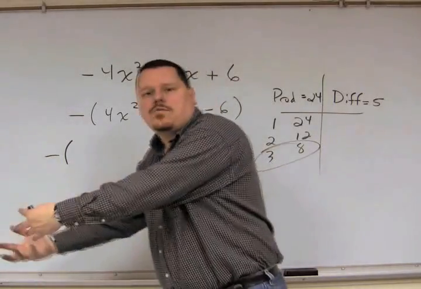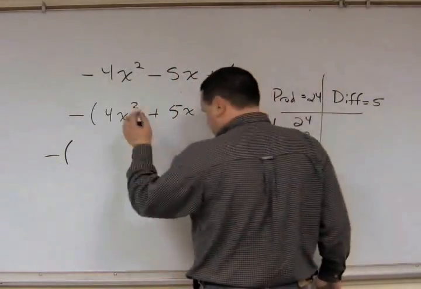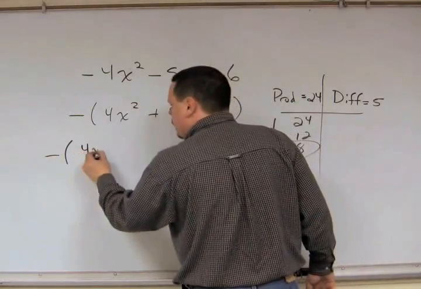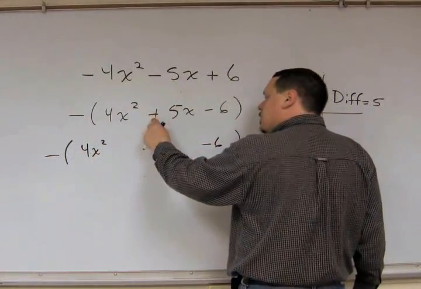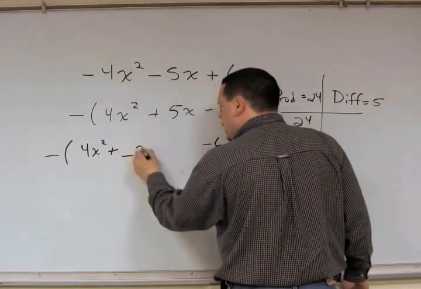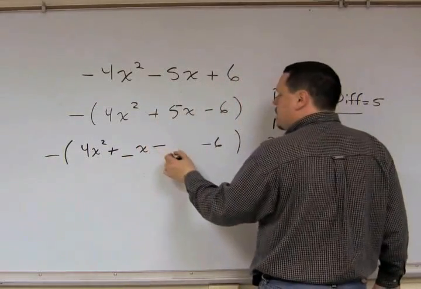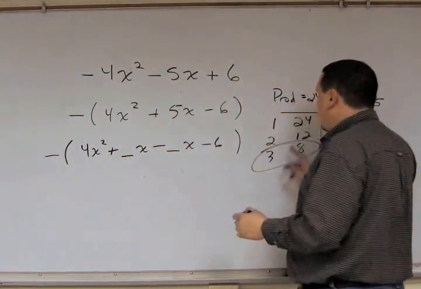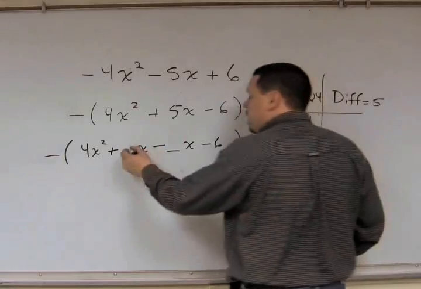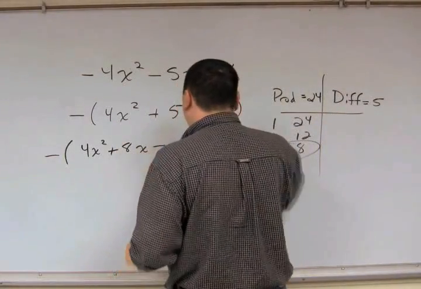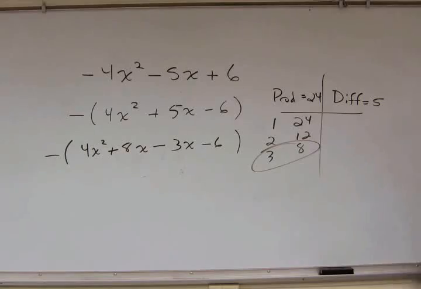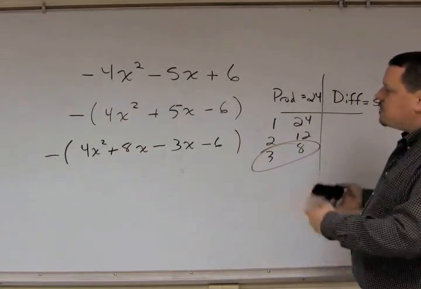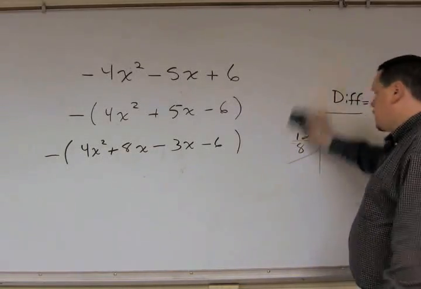and it just still does nothing except hang out front. So you have 4x squared, and you have a minus 6. So we're going to bring down the plus, something x. Plus times minus is minus, something else x. Put the larger one first, and in this case, it's 8. Smaller one second, which is 3. So we've taken 5x and broken it up into 8x minus 3x.